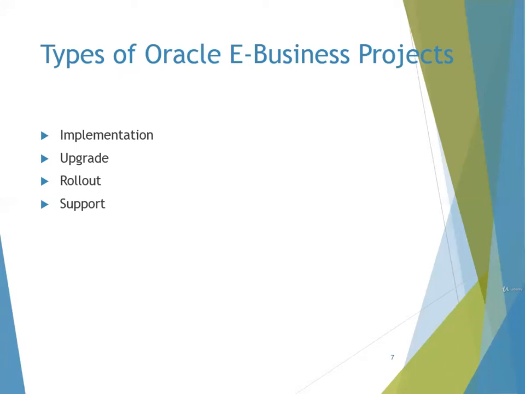Coming to the final one, support. Any client who implements Oracle e-business suite will have support. It can be in-house support or consulting-based support. What do you mean by support? No software is bug free, that is the first thing. And your requirements never freeze. The requirements change because of the business, because of government requirements, because of expansion of the business, because of changes in functionality, because of changes done by other software applications. There are n number of reasons why you may require support. So support is nothing but your ERP is in go live, in production, and you have to be available to perform data fixes or enhancements.